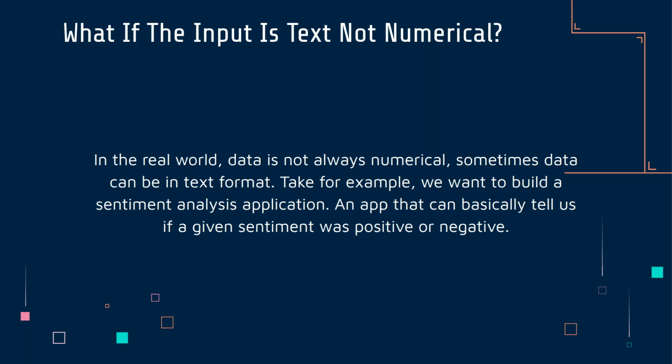LLMs don't work with numerical data; they work with text data. So you're going to ChatGPT and you just type in anything there in natural language. So how are computers able to understand natural language? Because computers mostly work with numbers, right? Right. You're absolutely correct. So let's take an example of sentiment analysis, right?